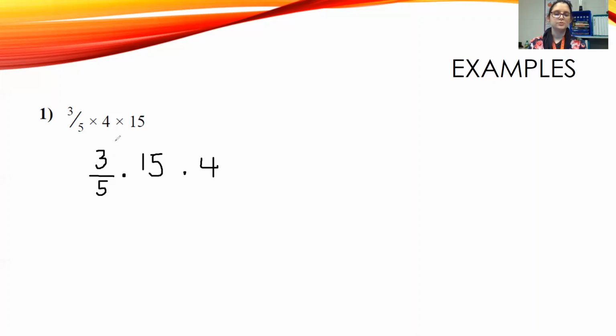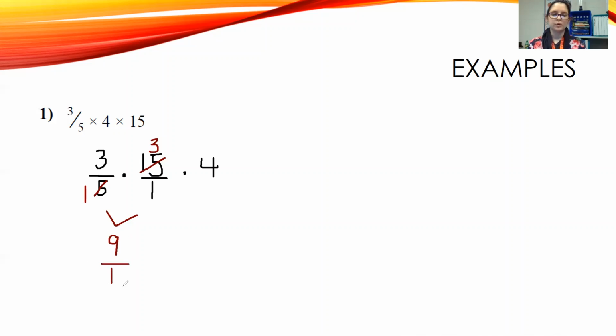Okay, now to multiply any number times a fraction, I put it over 1. And as I said before, I can see that I can simplify this because 5 is a factor of 15, or we can say 15 is a multiple of 5. But what it means is both of these can be divided by 5. And 5 divided by 5 is 1, and 15 divided by 5 is 3. Now we're going to multiply. 3 times 3 is 9. 1 times 1 is 1.